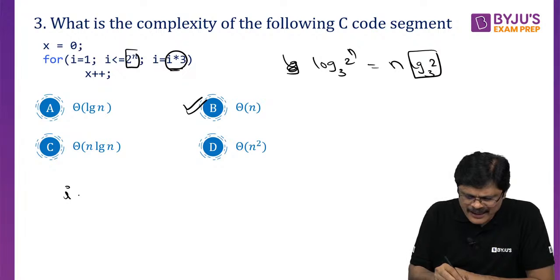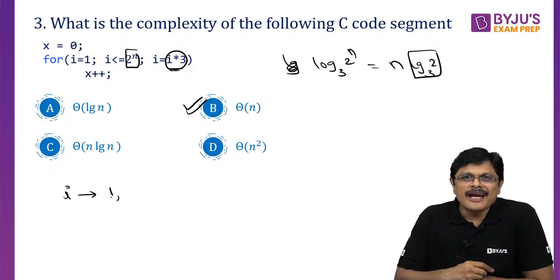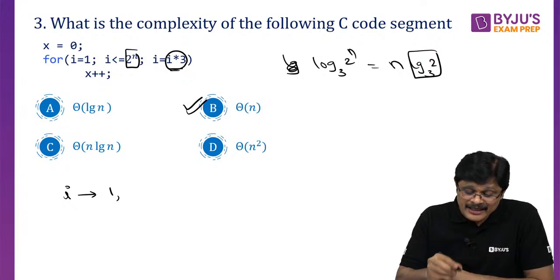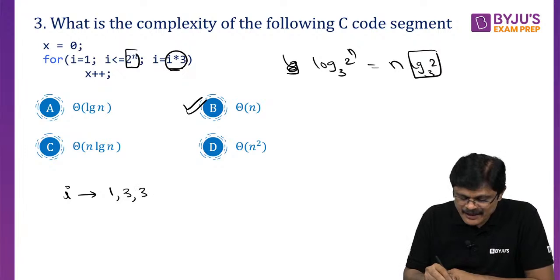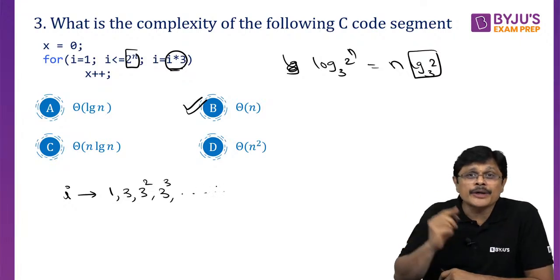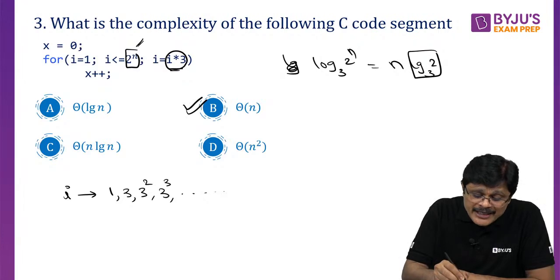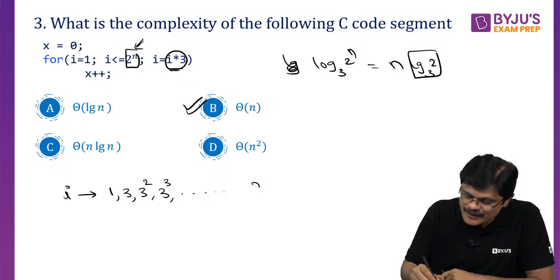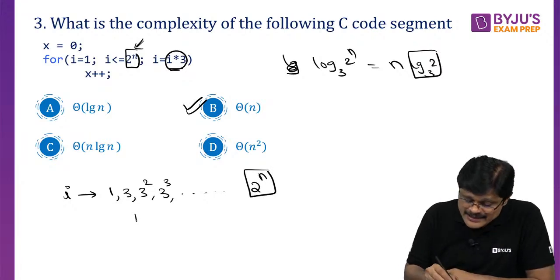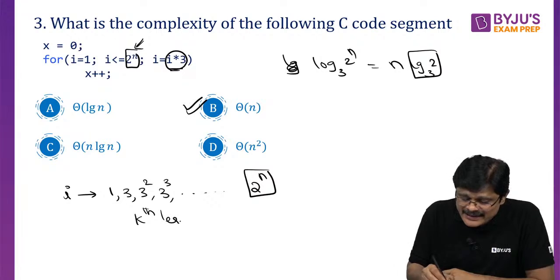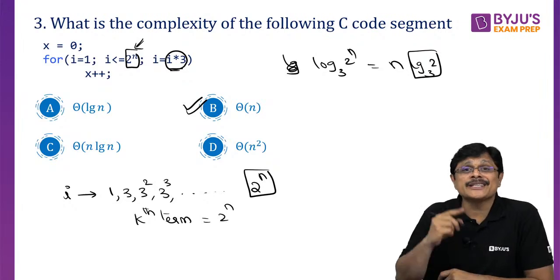Now let us try this, the derivation method. See, my dear friend, the i value starts with 1. And every time what is happening, the value of i is multiplied by 3. So next time it is 3. Next time it is 3 square. Again when you multiply with 3, it is 3 cube. If you continue this way, how long do you have to continue your journey, sir? Till you reach 2 power n. And you do not know when you reach 2 power n. Let us assume that at the kth term you reach 2 power n.